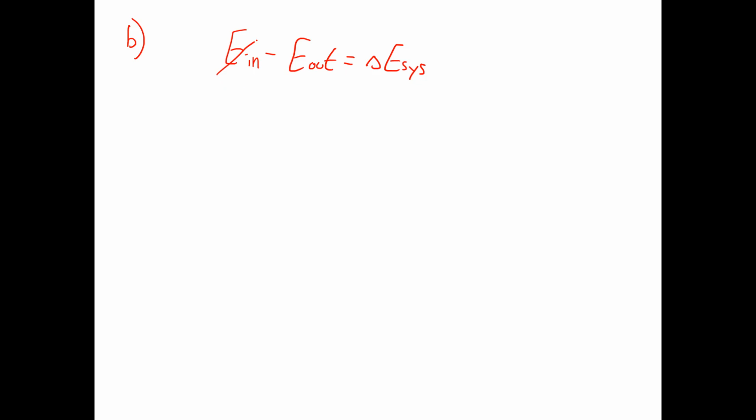There's no energy entering by heat, mass, or work, so that is 0. As far as energy out, the only energy leaving the system is heat. And since the system is stationary, the change in potential energy and the change in kinetic energy are 0, resulting in just delta U. Since it is a closed system, mass is constant, so I can factor out the mass from the specific internal energy and get m times (u2 minus u1). If I bring the minus sign to the other side of the equation, I get Q out equal to mass times (u1 minus u2).